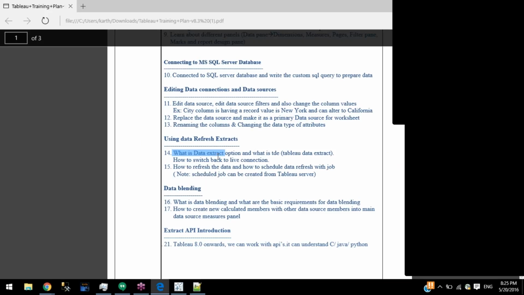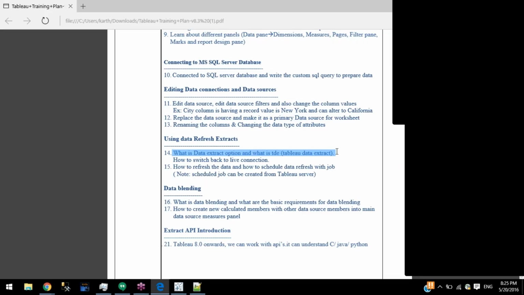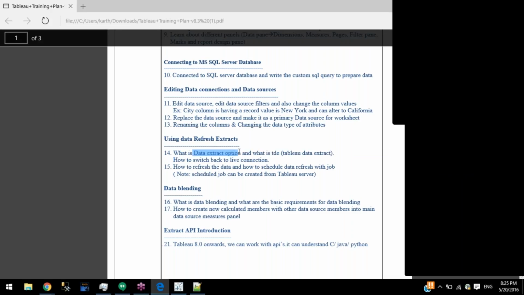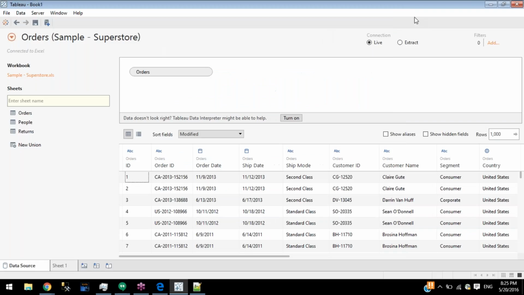Next, let's see using data refresh extracts. What is the data extract option and what is TDE? Did we see these two? I have unmuted all of you, so if you have anything, you can speak up. Okay, I'm assuming everyone's familiar with the data extract option, which lies here.